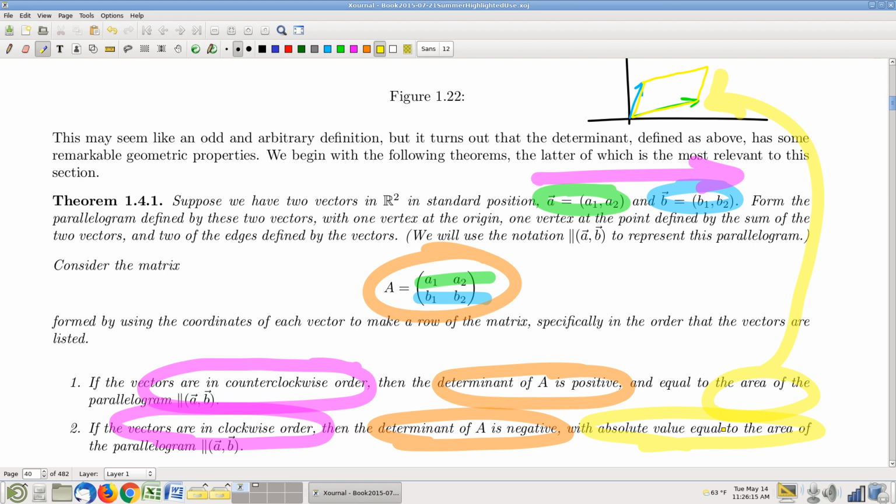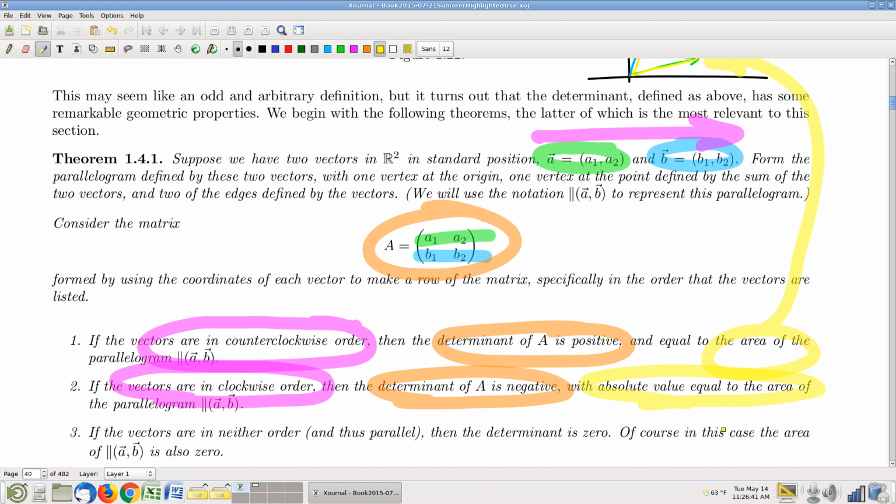Or you might compute this angle and compute that perpendicular by doing some trig from computing that angle. There's different ways you could go about it. But what this formula is telling you is that you don't have to do all of that complicated geometry work. Just AD minus BC does it. It's phenomenal. It's a very surprising formula.